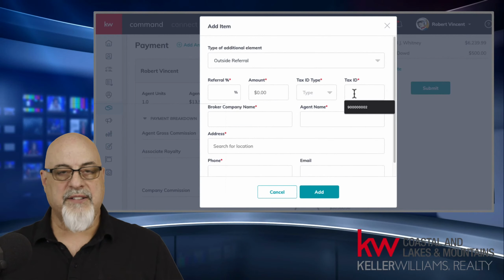Okay. Now the last thing that we want to talk about before we submit this is this add note button. You can click that add note button on the right-hand side and you can send a message directly to the MCA who's going to approve this. And some typical notes that we see are, this commission is being submitted. However, you'll notice that I'm still dealing with a little bit of the paperwork on the closing side. This is because blah, blah, blah, blah, blah.